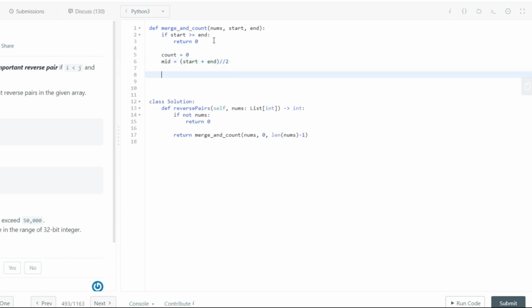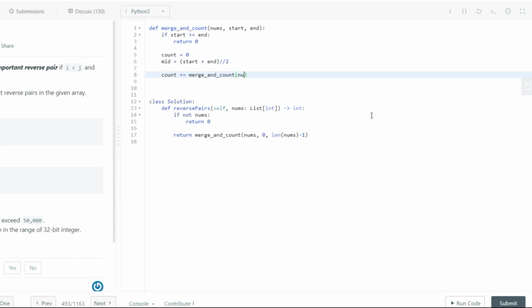And the reason why I'm doing this is basically it converts it into a better representation so that I can query it easily. Now what I'm going to do is I'm going to assume that merge and count is going to return a number, and it's always going to return the count, the number of inversions it's found so far. So all I have to do is say count needs to get appended, merge count. So we'll just do merge count over here.